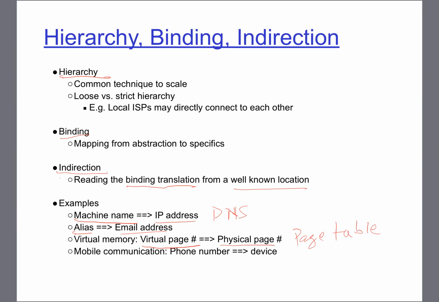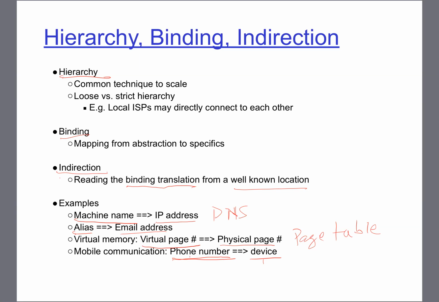Likewise, when you make a phone call with your cell phone, if anyone still does that, everyone is on Zoom these days. You don't even remember the phone number now. You just remember the name and the context. But let's say you get to the phone number, it has to be associated with a device, right? And we can change our cell phones, for example, and then we can keep our phone number. So there's a binding from the phone number to the actual device. And your cell phone could be anywhere.